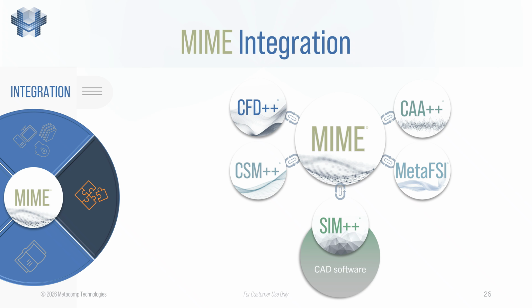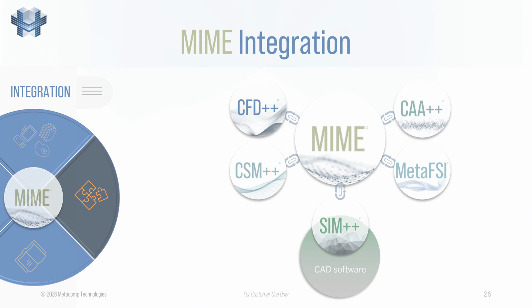Speaking of analysis packages, MIME is designed to integrate with the full line of Metacomp software. MIME plays a central role in the analysis process. With MIME, users can quickly and reliably produce meshes for their unique analysis needs, all within a package that is easy to learn, familiar to use, and supported by Metacomp's experienced staff.